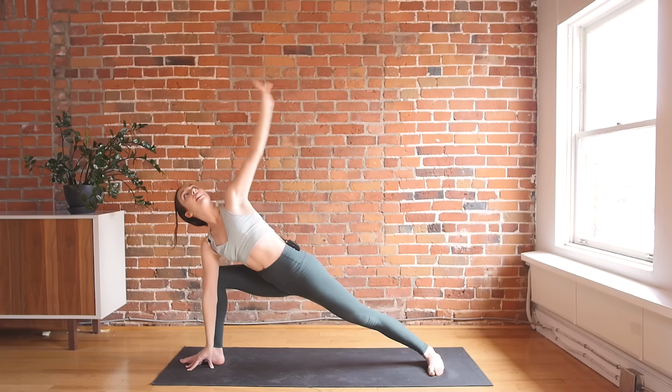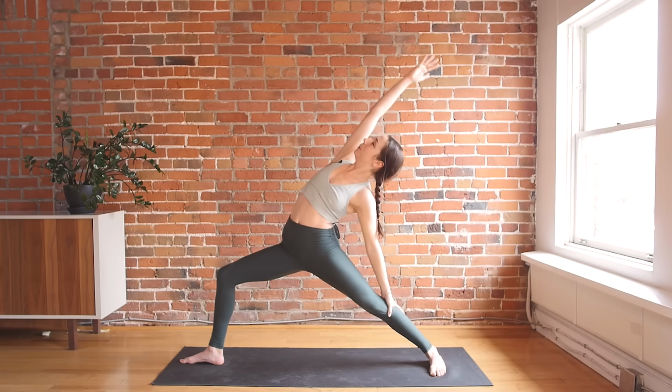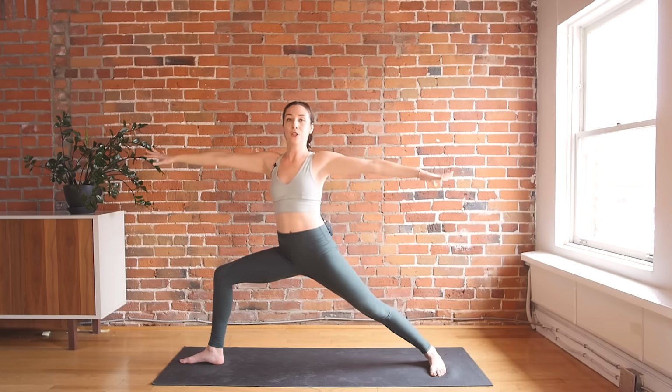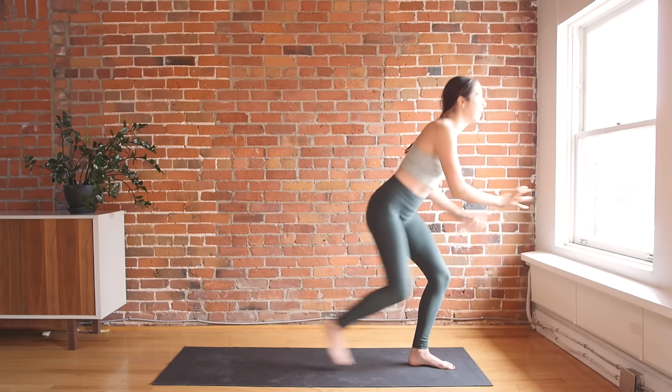Push into your feet to lift back up and reverse. Left hand down, right arm up. Coming all the way back to center. Straighten that leg, turn the toes in, and we're just gonna step to the top of the mat.